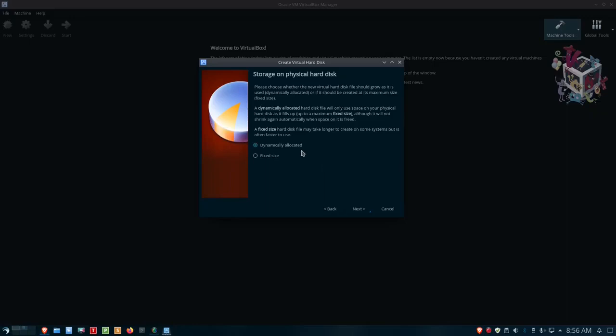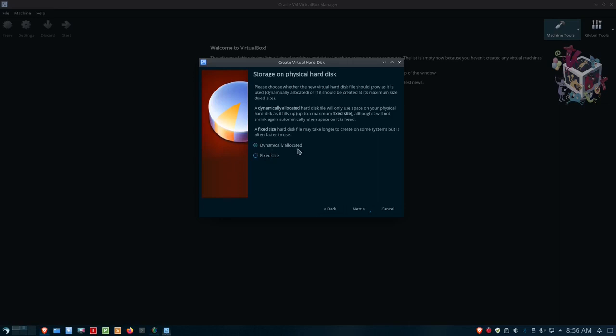Now, you may be asking yourself, what's the difference between dynamically allocating storage or allocating it on a fixed size? All right, so if I gave this, let's say, 20 gigabytes of VDI space, if I click the fixed size button here, it's going to go out and allocate that fixed size of 20 gigabytes.